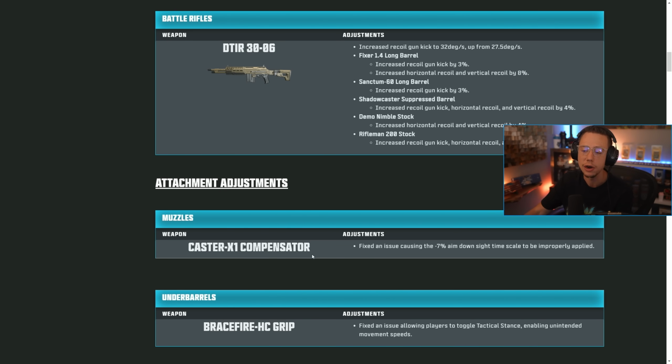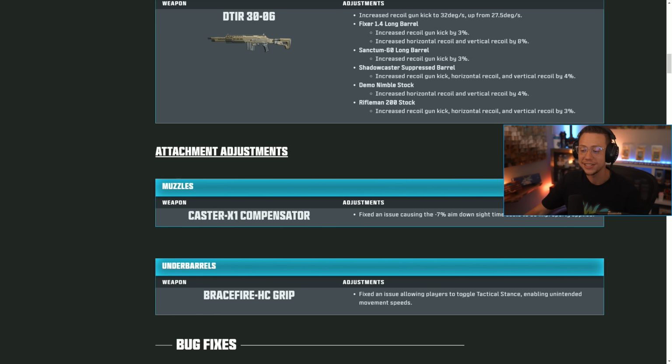The caster X1 compensator, the 7% ADS timescale will be properly applied now. And then more importantly, the brace fire, they fixed the tack stance issue. So like we just talked about the build for the cast of LSW, where you could put the brace fire on and then load up on strafe speed and tack stance accuracy and just break ankles constantly. Not going to be the case anymore.